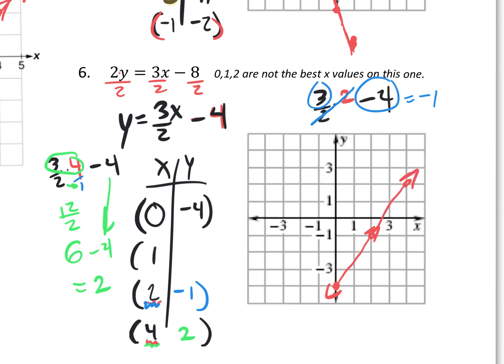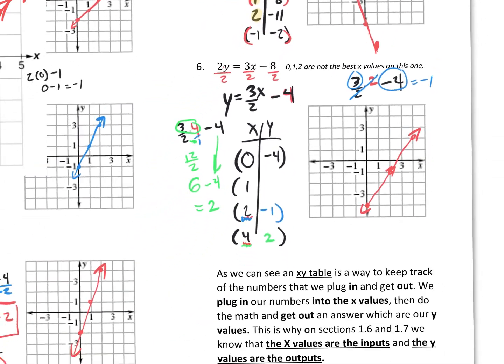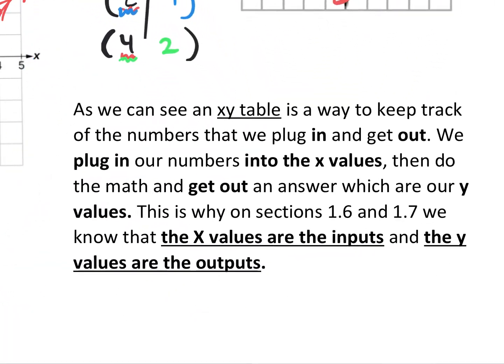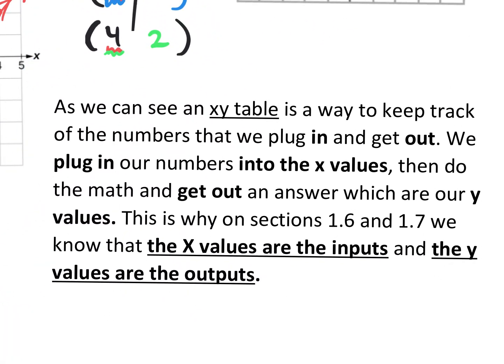Anyway, I think this video is way too long already. But just to finish it off, as we could see, an XY table is a way to keep track of those numbers that we plugged in and got out. We plug in our numbers into the x values, then we do the math, and we get out our answers, which are our y values.